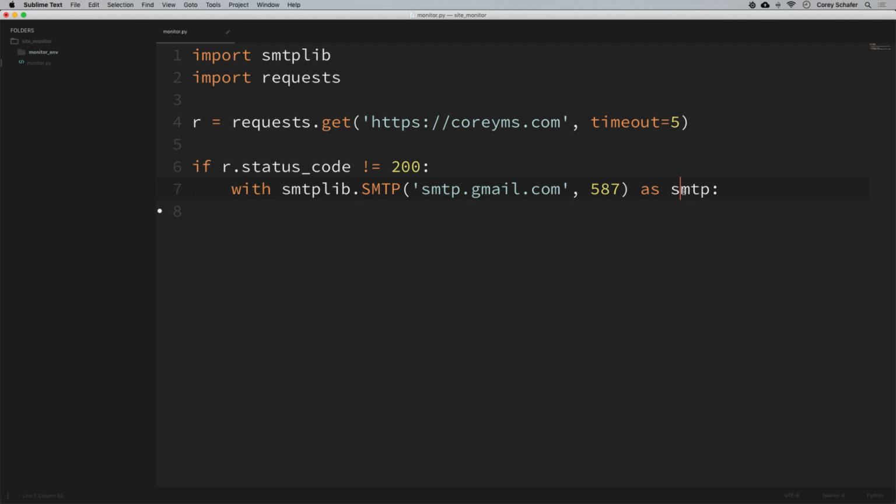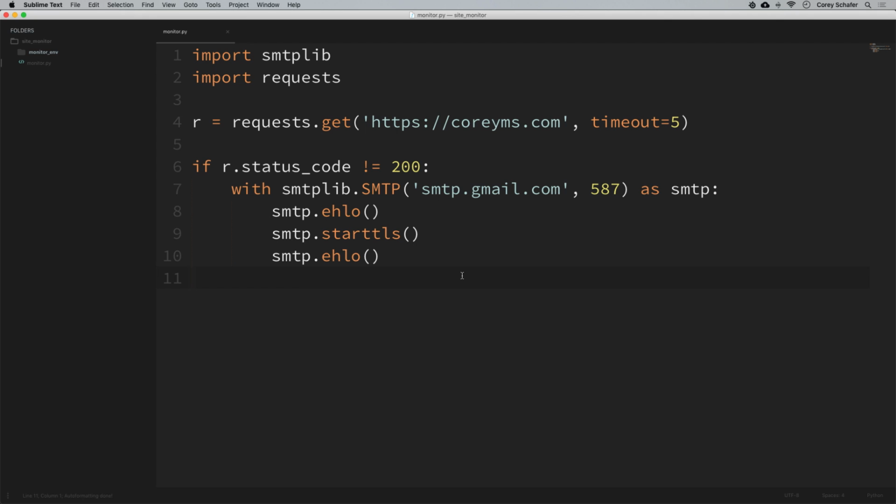Okay, so now we have this SMTP connection to their mail server. So now we're going to say smtp.ehlo. Now the ehlo method just identifies ourselves with the mail server that we're using. And now we want to encrypt our traffic. So to do that, I can say smtp, not smtplib, smtp.starttls. And that's going to be a method. And then we need to rerun that ehlo method again to re-identify ourselves as an encrypted connection. So I will just copy that and paste it in there.